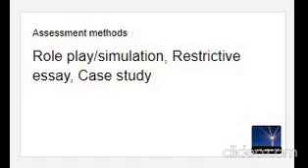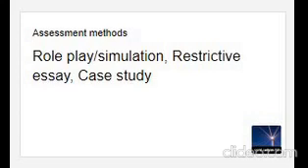You are required to create an assessment for your assessment using one of the methods you haven't used already. Choose from role play/simulation, restrictive essay, case study, or projects. Review your standard, your dimensions of competency, and your other assessments to create your document. The task book and the work journal shown in this lesson, and these products, are examples of projects.